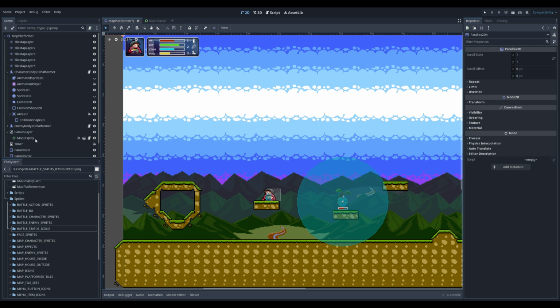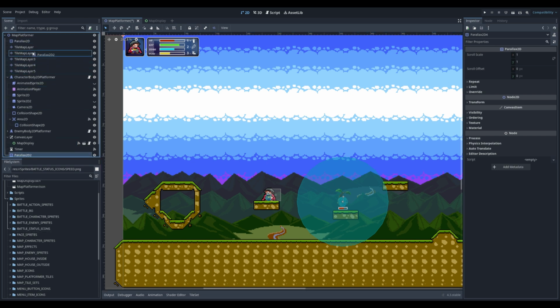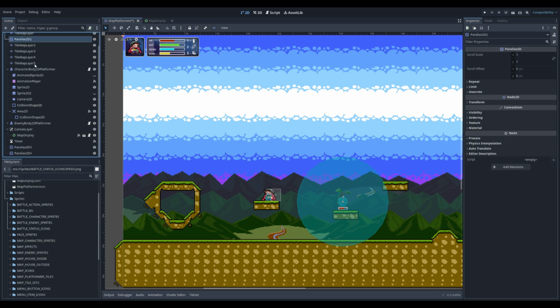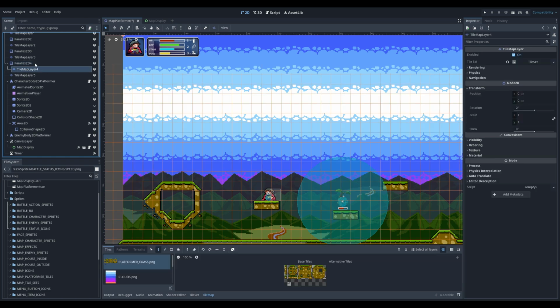Now I'm going to go ahead and drag them up and put each of them just above my tile map layers. And I'll just get started with this first one right here, the closest mountains and that line of clouds.